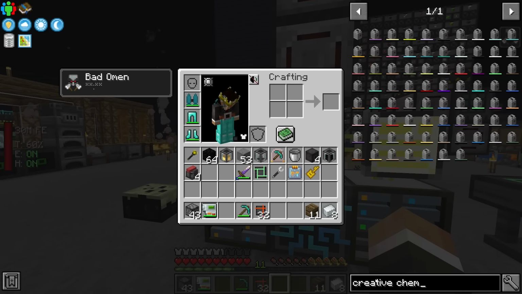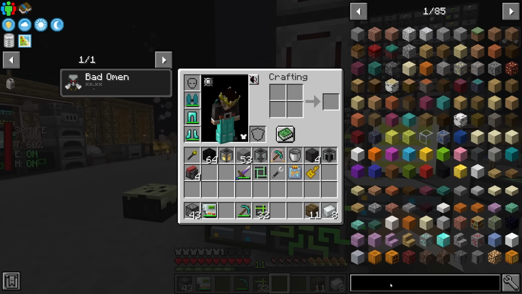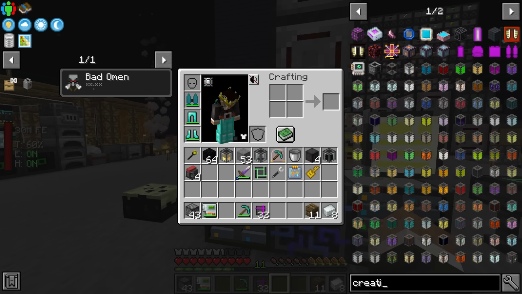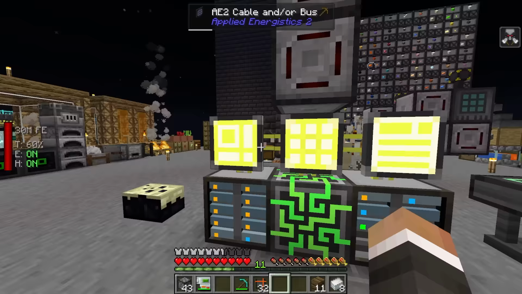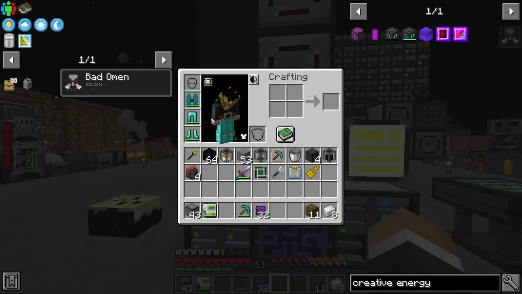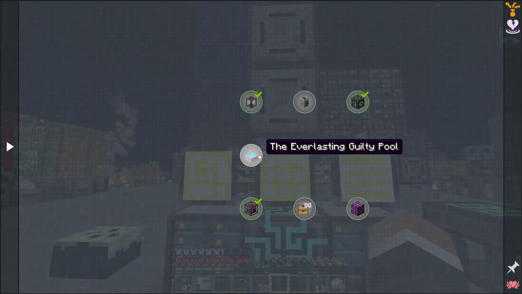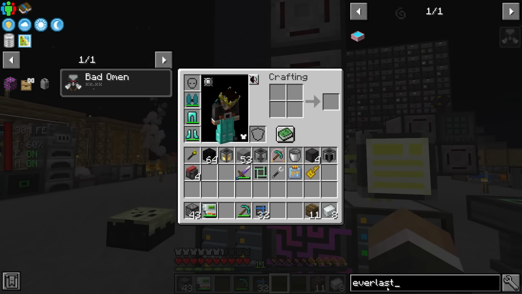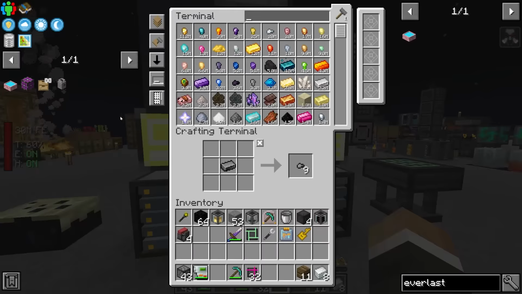We need the creative chemical tank. That's this guy here. We need the storage upgrade, the creative storage upgrade. We need the creative ME cell. What's it called? It's called the creative energy cell. Of course, creative energy cell. Boom. And we need the everlasting guilty pool. These are the final items on our list. And I think we can make all of them.